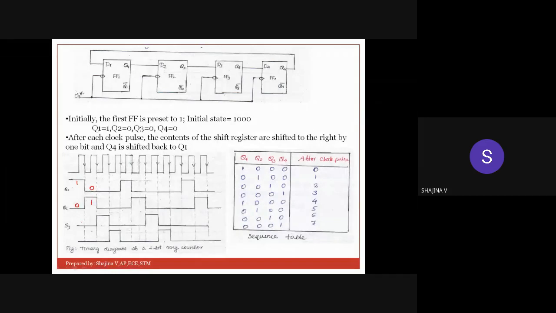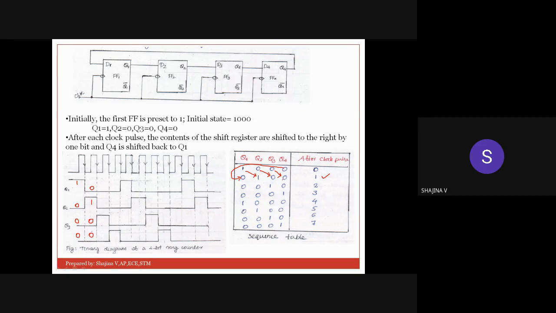And Q3 was initially 0, and that Q2 0 is shifted to Q3, so it is also 0. So you can see the shifting operation: Q4 goes to Q1, and Q1 is shifted to Q2, Q2 to Q3, and Q3 to Q4. So we can say after the first clock pulse the output of the counter will be 0 1 0 0.